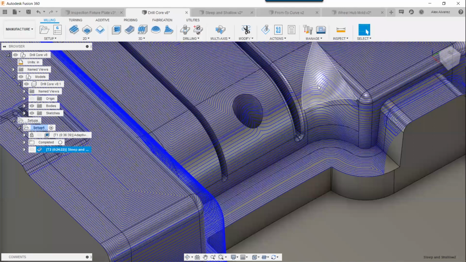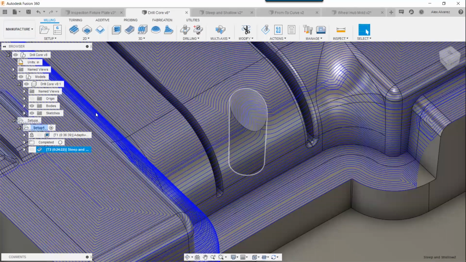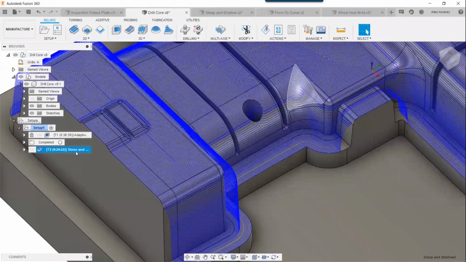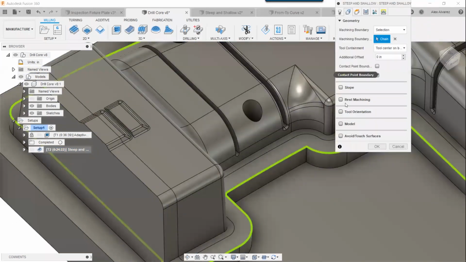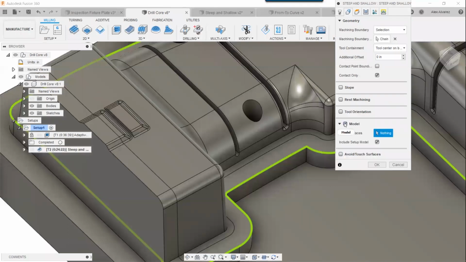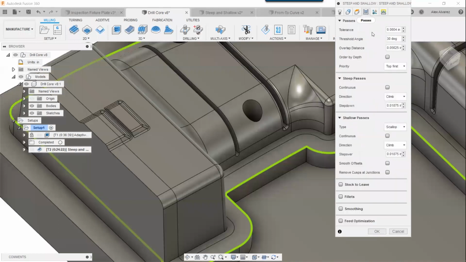You'll see here that there's quite a bit of an overlap, so we might want to go ahead and change that. Again, we have these surfaces, but we have the patch surfaces already taking care of that. So let's go into the details a little bit more. We took a look at the geometry, and that looks fine. I would probably just do the model override and then select my bodies or the patch surfaces there.